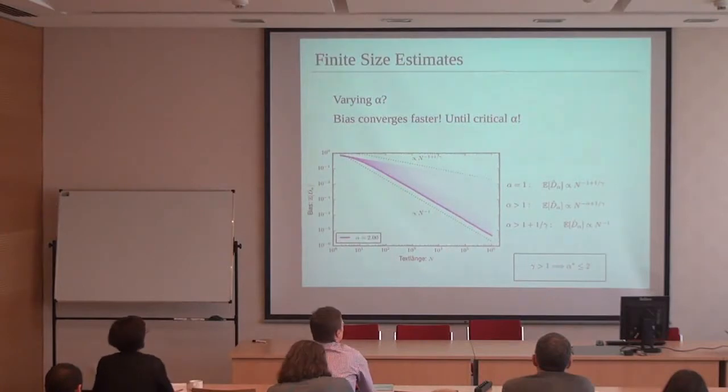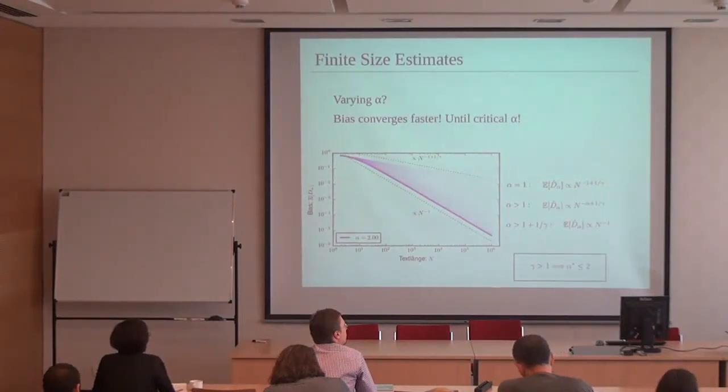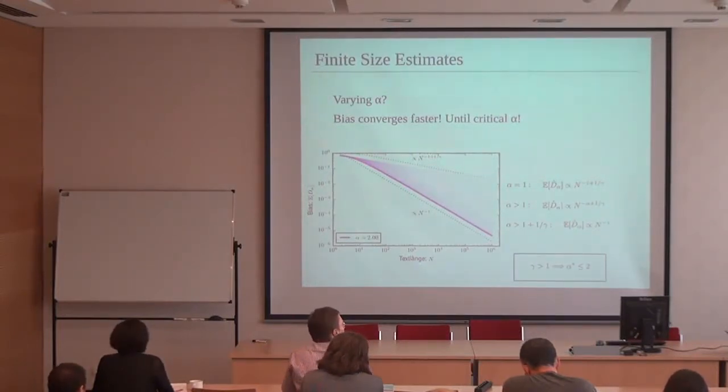So basically, instead of choosing the normal Jensen-Shannon divergence, what this suggests is we should use the generalized Jensen-Shannon divergence with a value of alpha equals 2 in order to be robust with respect to bias or statistical errors.